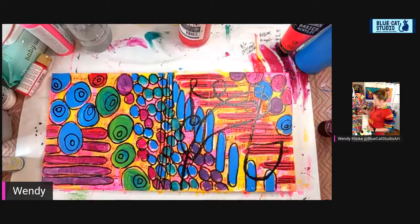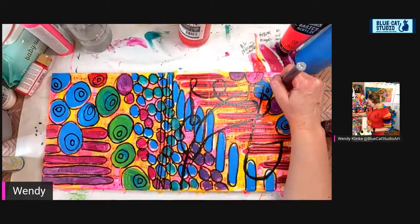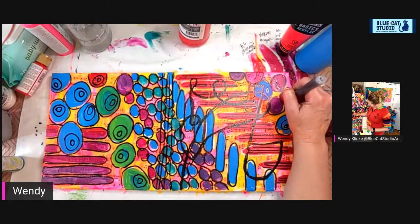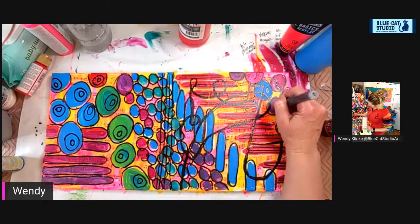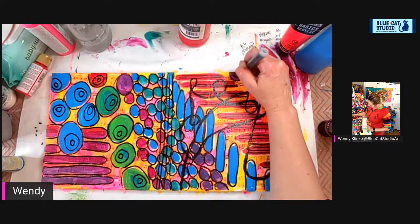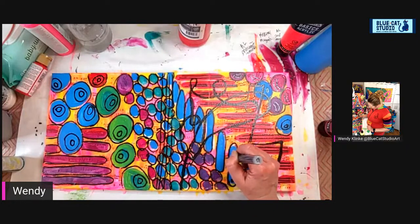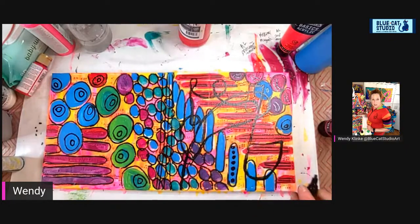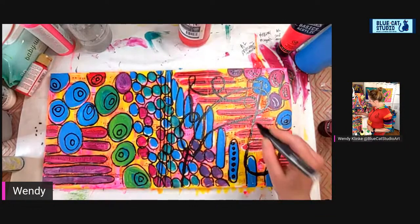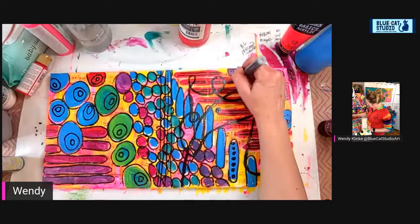Ooh, yeah. This guy can have a little circle. I think these guys are going to get something else, just some kind of lines. I don't know why. Maybe it just adds that sort of roundness look. And then maybe a couple of black dots in the middle of this guy. I'm not sure I want black dots on all of them, but I will add a couple of just black dots out and about.